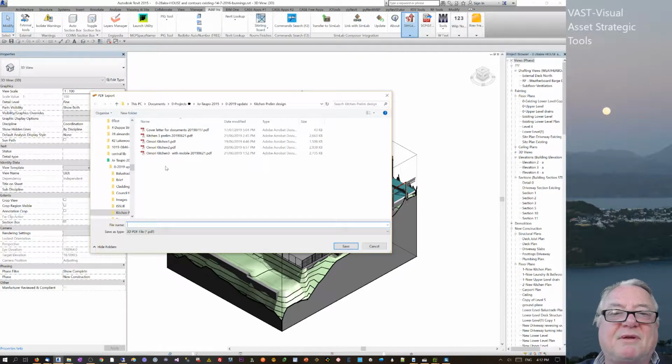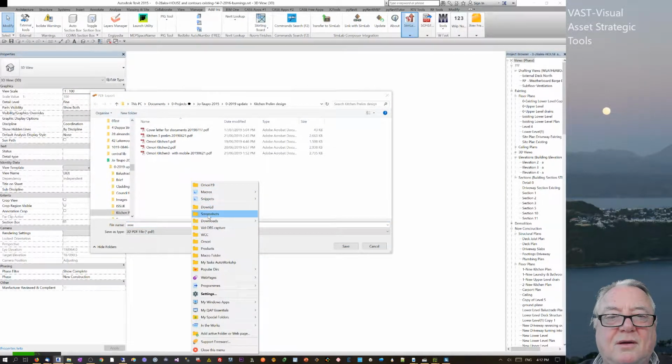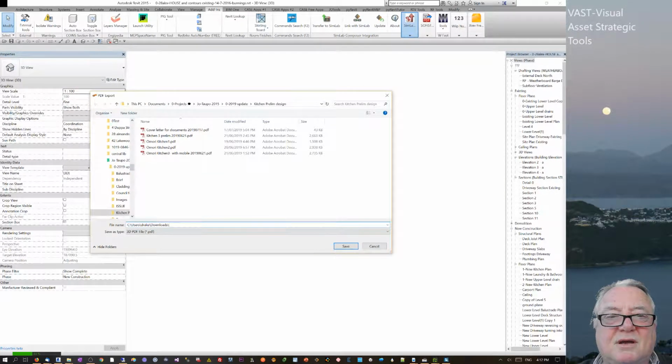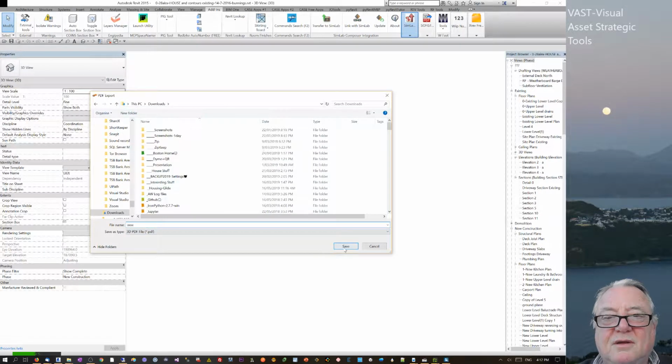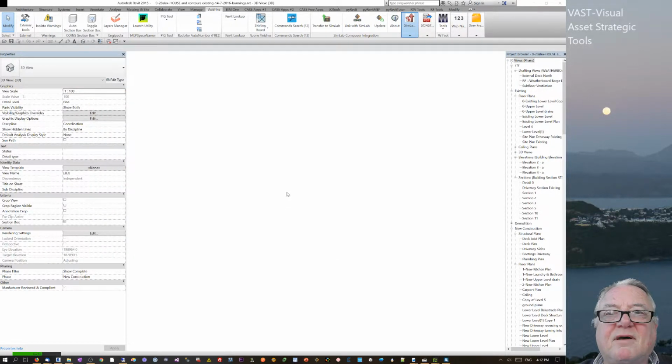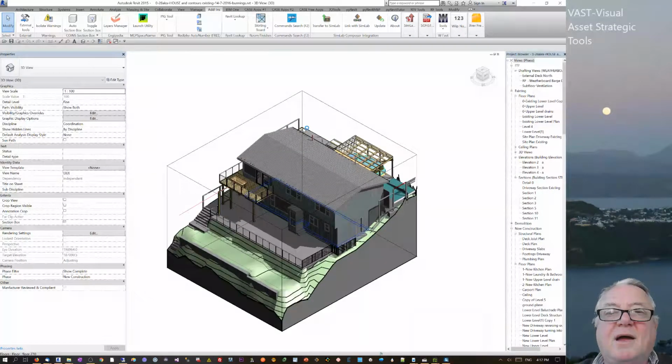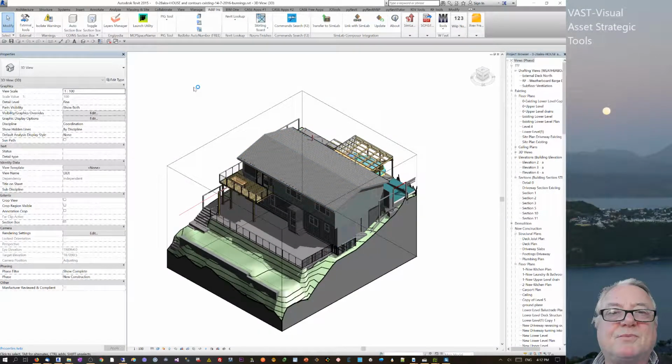It'll then ask me for a file. I just call this XXX, who cares what it is, and I put it into downloads because I don't want it in my other files, as it causes a bit of confusion. It then comes through the second part of it. Hopefully it will come through, and yep, there it's working away, and it'll give you a couple of options.